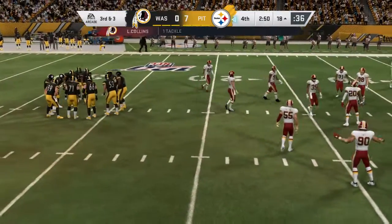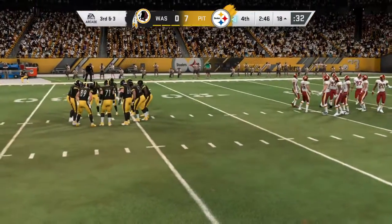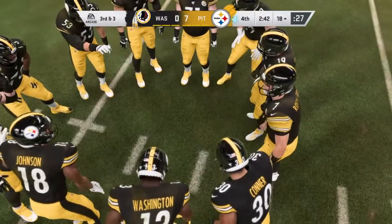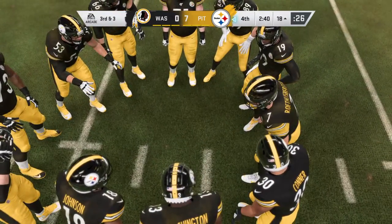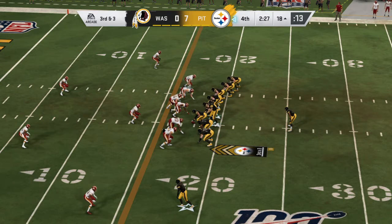Well, the objective there, I mean, yes, the positive gain, that's nice, but work some clock. Yeah, you're exactly right, but the problem for them is still within a possession, so they can't just sit on it running the ball. They'll have to find a way to throw it effectively as well. As big of a play as we've had in this one so far. This is 3rd and 3.